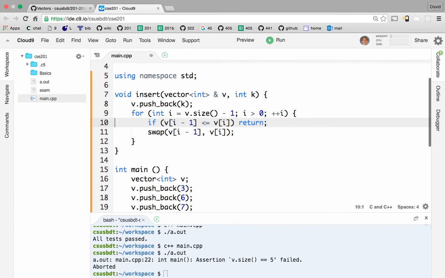So k would get to position 1. We're going to compare k, which is in position 1, with the value in position 0. If it's greater than the value in position 0, we return. Otherwise, we swap. And if we swap, in that last case scenario, k is now in position 0. And then we don't need to do anything more because k has been put into the first slot.